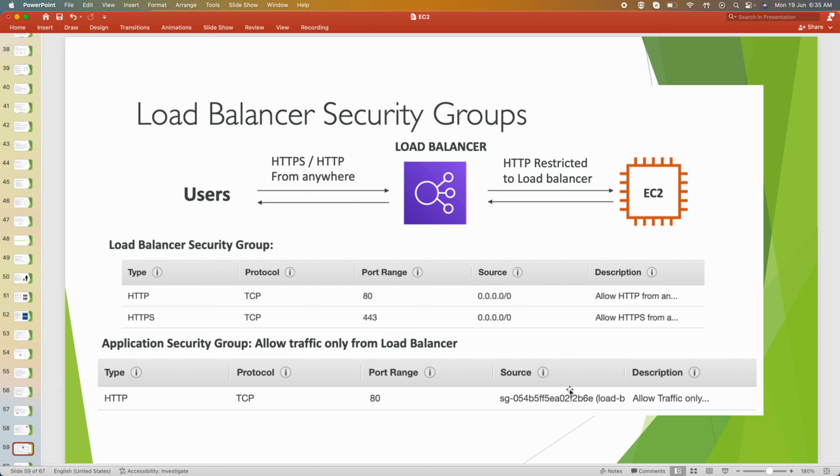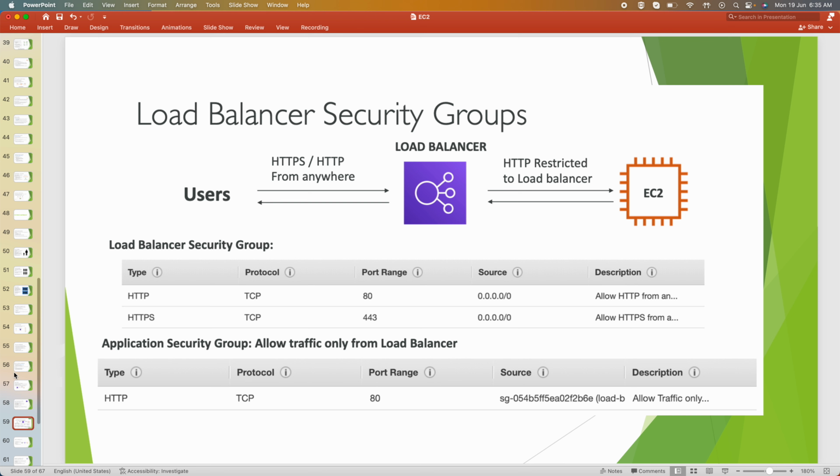That means we are telling our EC2 instance to allow only the traffic coming from the load balancer, not from any other IPs. We'll see how this works in the hands-on also, so don't worry about it.